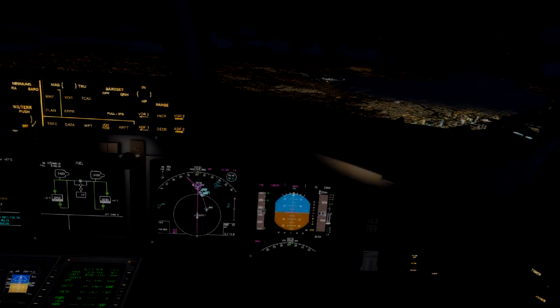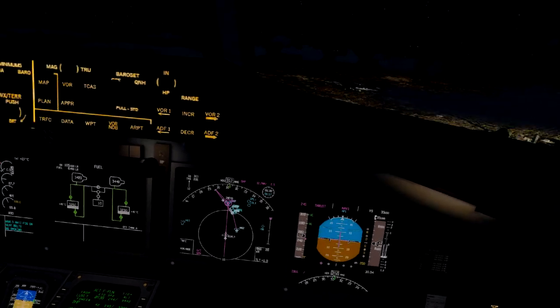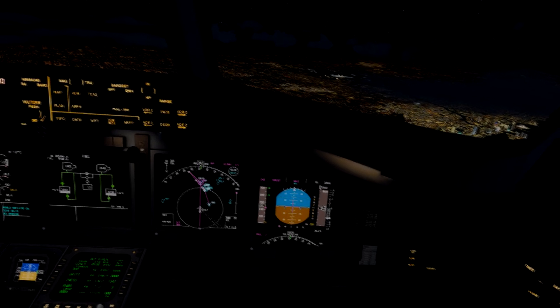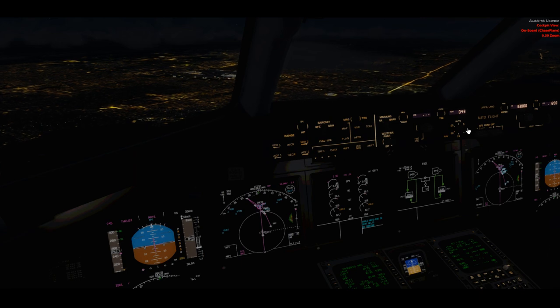Okay, let me look at the checklist. What we want to do is fly the downwind. So let me go ahead and turn. The downwind for 90 is 270. Yep.